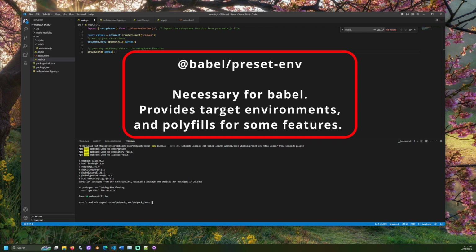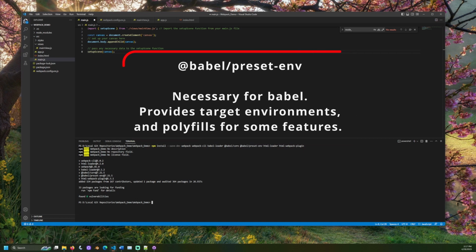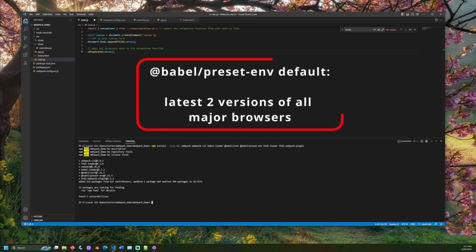Preset-env is also necessary to tell babel-loader what environments to transpile to. By default, preset-env targets the latest 2 versions of all major browsers, and all browsers with over 0.5% market share. Performance is better when you define specific supported browsers, though the default will be fine for our demonstration.